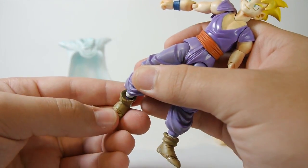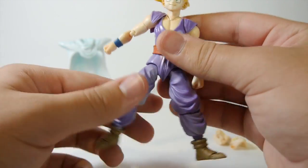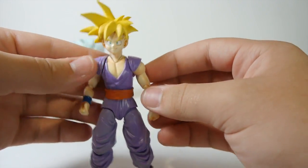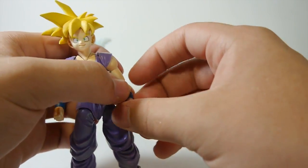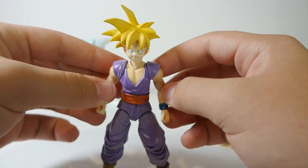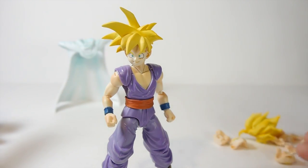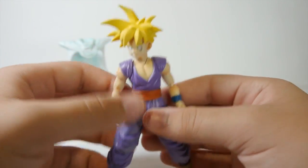And for some odd reason, the feet will detach if you want them to, but don't do it because they're not supposed to. It's not like you're supposed to change his feet. So yeah, really great articulation for just a plethora of fighting poses. Absolutely great figure. And I have gotten him into so many fighting poses already, but I haven't even hit my limitations yet.